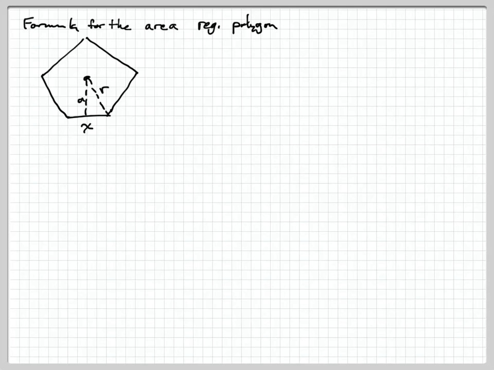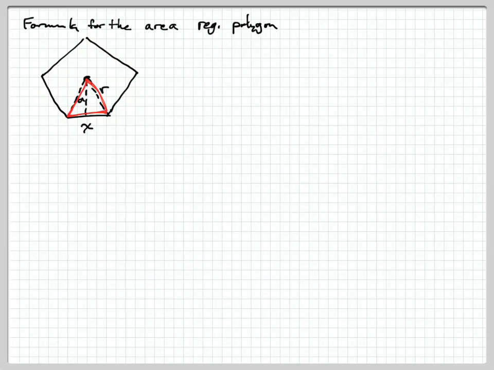In order to find the area of this regular polygon, we're going to use triangles. I call this triangle right here the apothem triangle. I don't know if that's an academic term. I haven't seen it in a textbook yet, but I like that term because it means that you have to use the apothem for the height of this triangle. How many apothem triangles are in this shape? There's one, here's 2, here's 3, here's 4, and here's 5. So there's 5 apothem triangles in this.